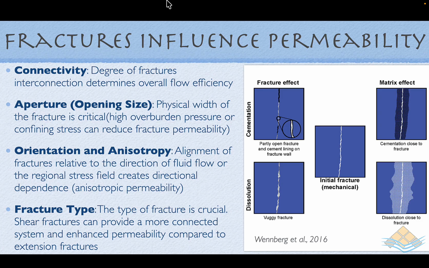Then, of course, the type of fracture is also critical. We can have shear fractures or we can have extensional fractures. Shear fractures tend to be more pervasive and provide a more connected system and enhance permeability compared to simple extension fractures. And we'll get back into this when we look at the local development of fracture systems in the next video chapter.